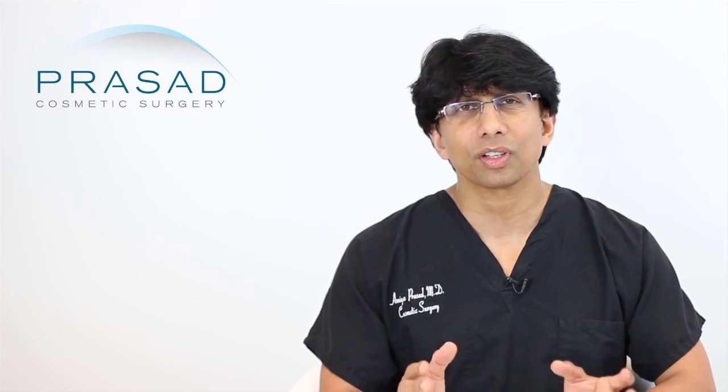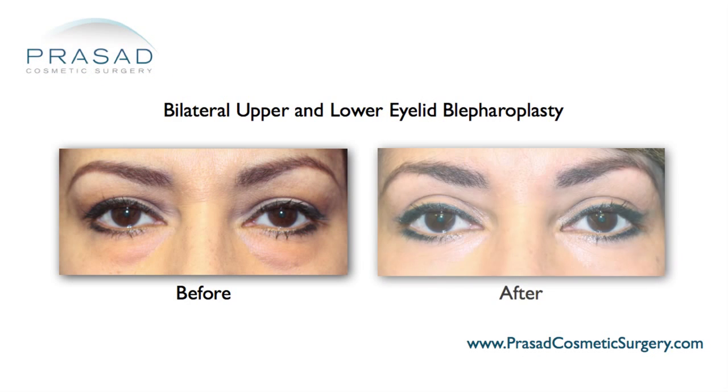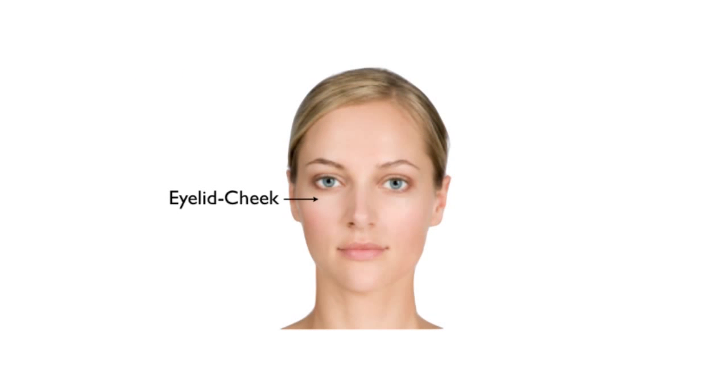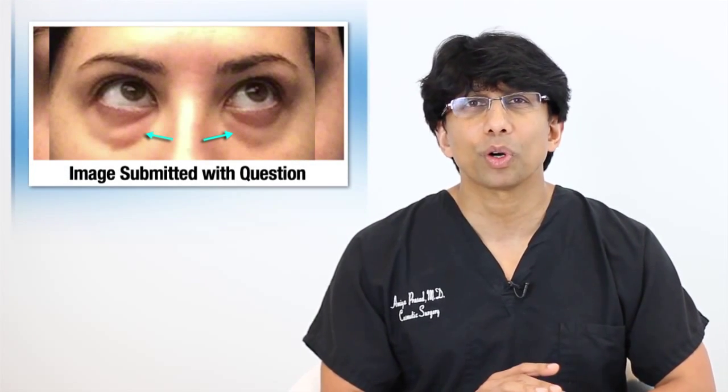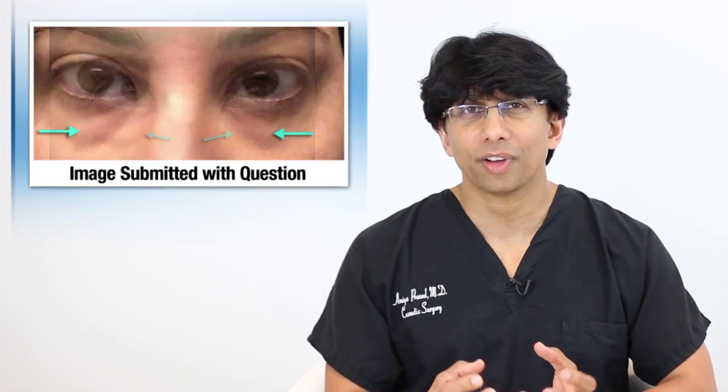In the end, the benefits are such that in a relatively short period, you can have a more definitive treatment and not keep going on to have fillers, unless there is an opportunity elsewhere in the cheek area or the eyelid cheek junction to try to maybe enhance that. But that's more about finesse and adding a little bit more to make the area look better. But I would say that you're not, I don't think you would be a good candidate for Restylane or non-surgical filling to hide the fat pockets.